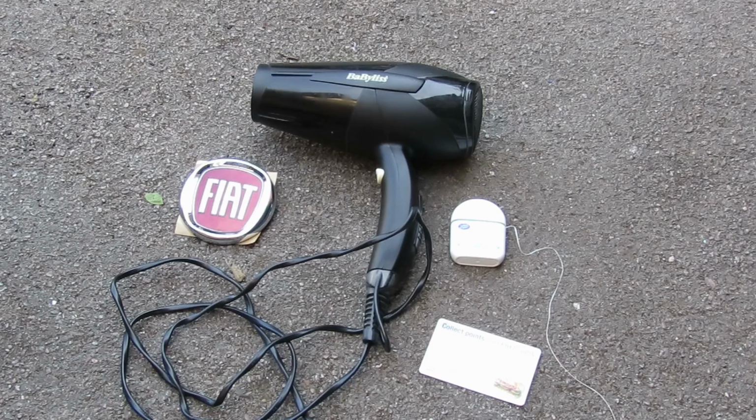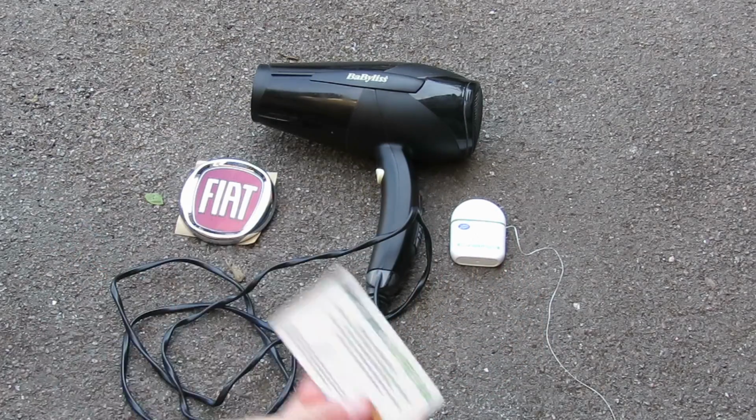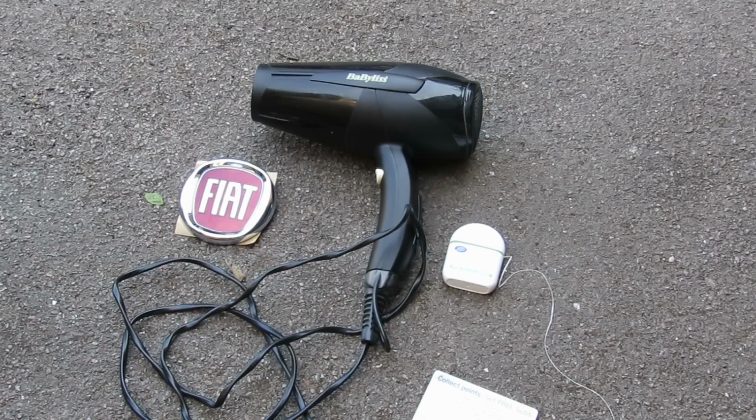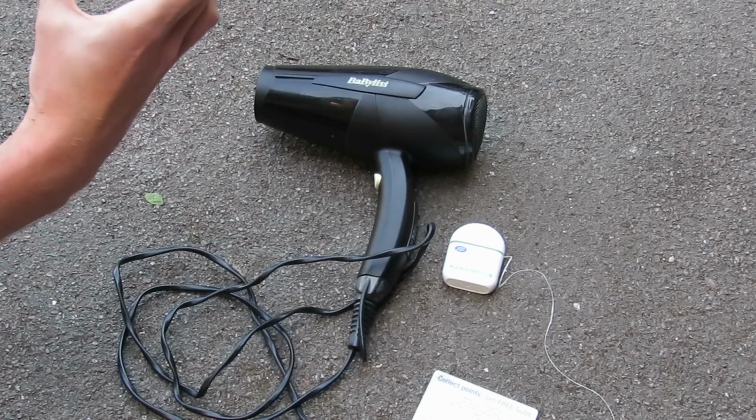So here's what you're going to need to do this. A card or something to try and get behind your badge and prise it off. Some dental floss to get between the adhesive and the bodywork of your car. A hairdryer to soften the adhesive, and of course, your new badge. I'd also recommend using some sticky stuff remover to get rid of any stubborn adhesive that doesn't want to come off your badge from where you took it off.